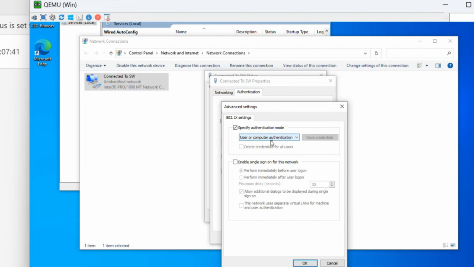And then you can also see that we can specify the authentication mode to use computer authentication, user authentication, or guest authentication. In this scenario, we will use user authentication.